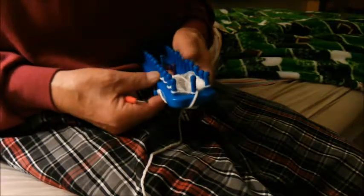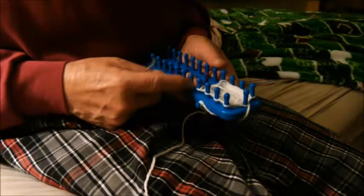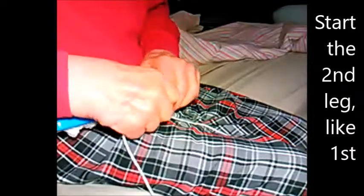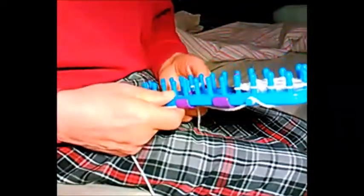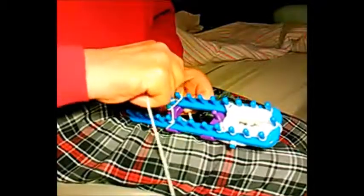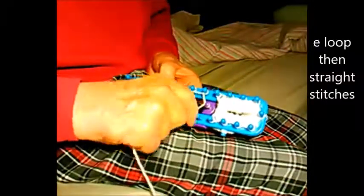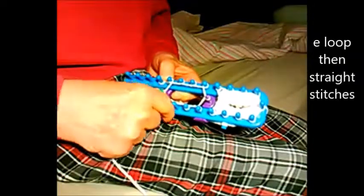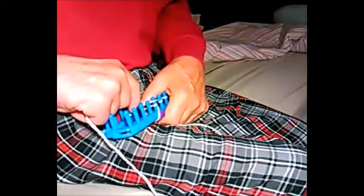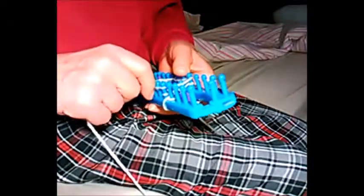Now we're ready to start on the second leg. Move the peg around so it's turned around and faces the other direction. And now you'll have 4 pegs on the outside between those two center pegs. And we tie it around on the one side and bring it under, and then you're doing the same way that you started that first one. You're doing an E-loop around the whole first row. And when you get through with that first row with the E-loop stitches, then you're ready to go back and start putting the straight stitch over the top of the E-loop stitch, and do the same process that you did with the first leg.